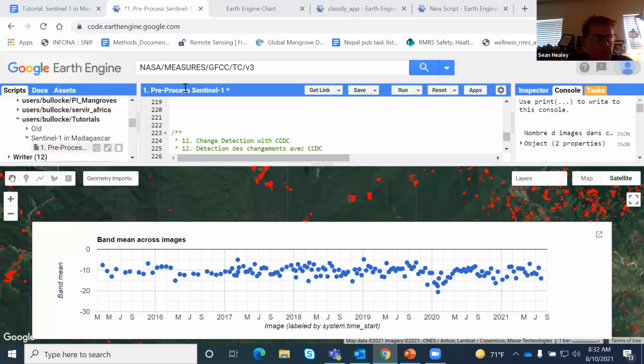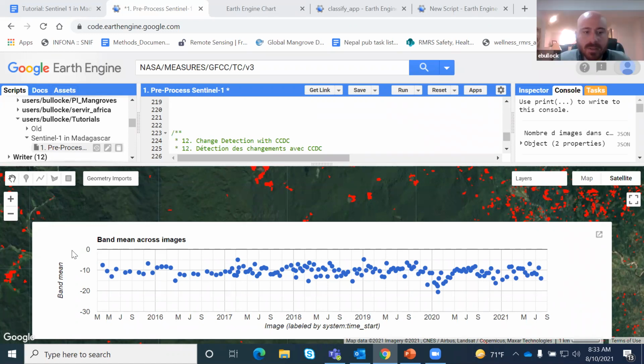Just to follow up on Carol's question, the box that you are showing now shows that the data starts in March of 2015, but the density of observations seems to be much greater after 2017. Does that affect the CCDC process at all?